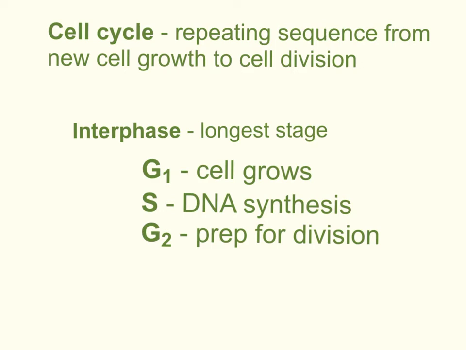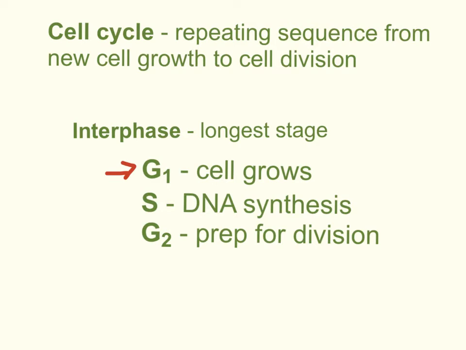The cell cycle is the life cycle of the cell and has various stages. The first stage is interphase, and it is the longest stage of the cell cycle. Interphase is divided into three stages. The first is G1. A new cell is formed, and it is half the size of the original cell. It grows until it reaches maturity and then begins carrying on the normal functions for that cell.